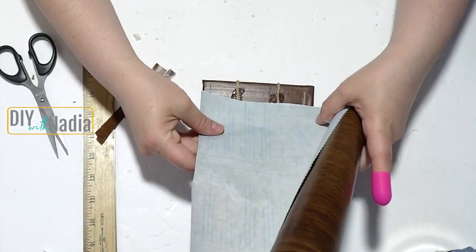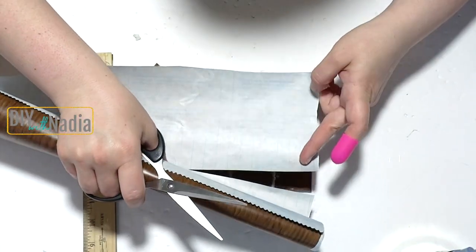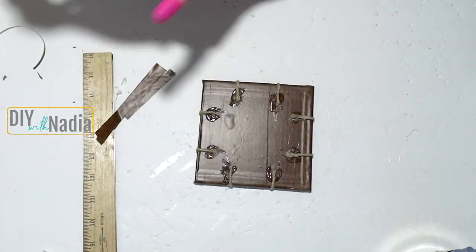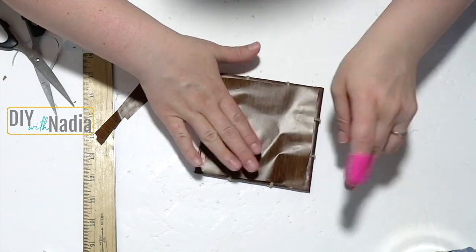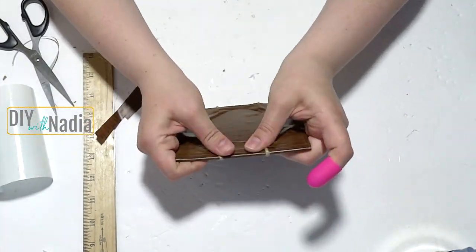Now you could leave it at that, but if you're like me, this bothered me because it was just a little bit too sloppy in the back. So I just eyed it and cut out a little square and covered that up just a little bit and well, it made me feel better. But you can definitely just leave it as is at this point.